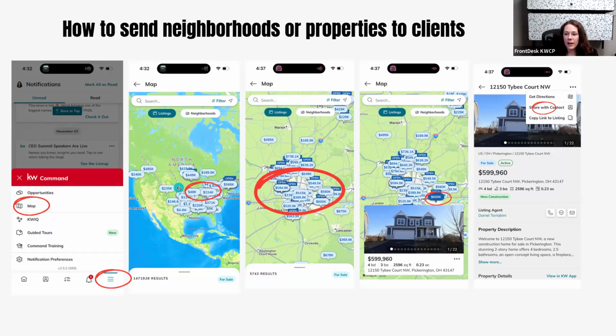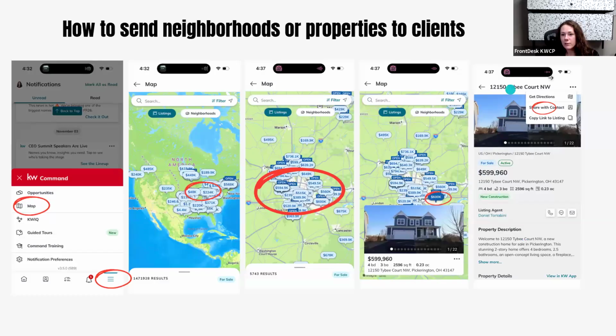And then it pulls up the entire United States. So just zoom in on Ohio and Columbus. And that's what I did in this screenshot right here. And then we can start seeing those price points all pop up. For this example, I just picked one. So I picked this 600K listing, and then it brought up this little screenshot of the house. So I clicked on that, and then it brought up the detailed card. So price, more of the address, property description, who the listing agent is, all that kind of thing.